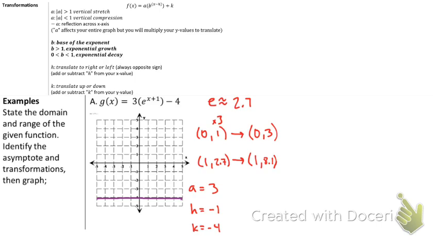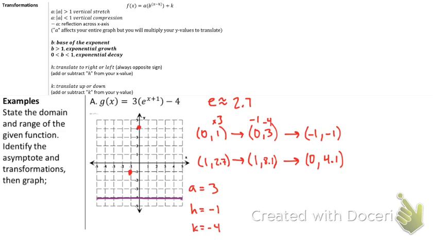All right, now let's go ahead. Our h adds to the x's or subtracts to the x's. Our k adds or subtracts to the y's. So we're going to have negative 1 there for the x's and negative 4 for the y's. So our final points would be negative 1, negative 1, and 0, 4.1. So let's plot that, negative 1, negative 1, and then 0, 4.1. It should be up here.